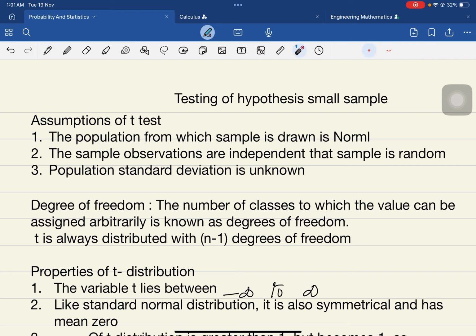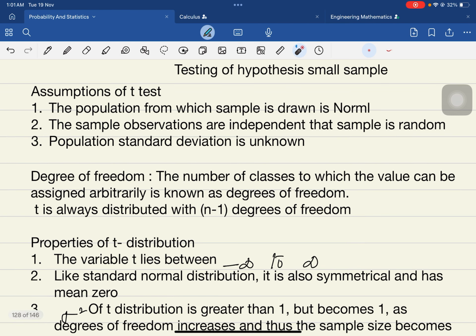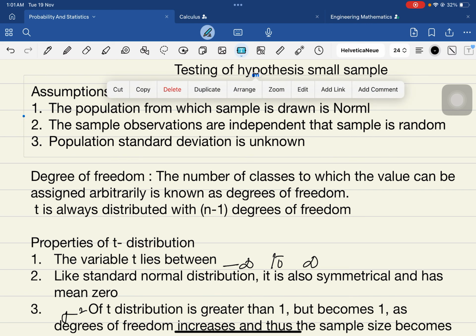So first of all, assumptions of the t-test. See, these are the questions which are very important from the examination point of view. Of course, for competitive exams when you go in future, that will be very useful for you to understand. And in the present scenario, you will be having so many multiple choice questions also. You can do it properly. Now, let us go to the assumptions for the t-test.